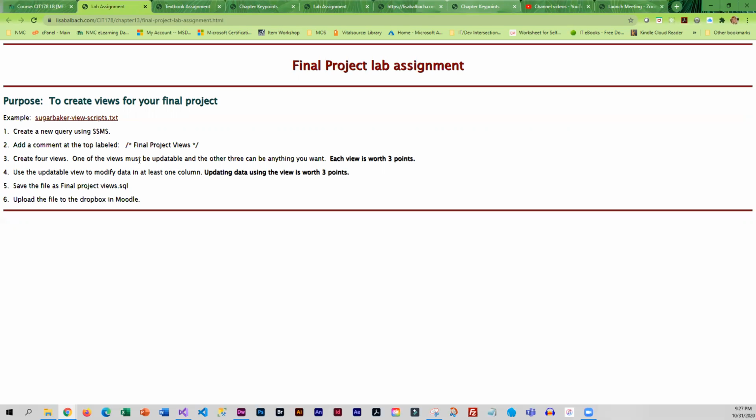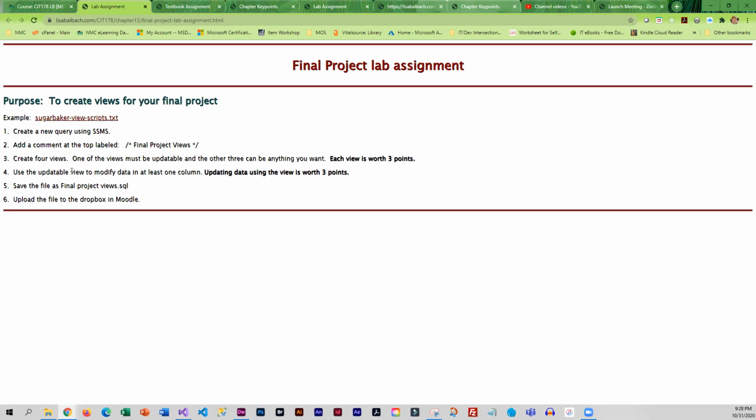And my big hint for that is keep it simple. Don't do a join, don't do top, don't do distinct, don't do any aggregates. Just keep it very simple and basic, and then you'll be able to use it to update. The other 3 views can be on whatever you want, but one has to be updatable.